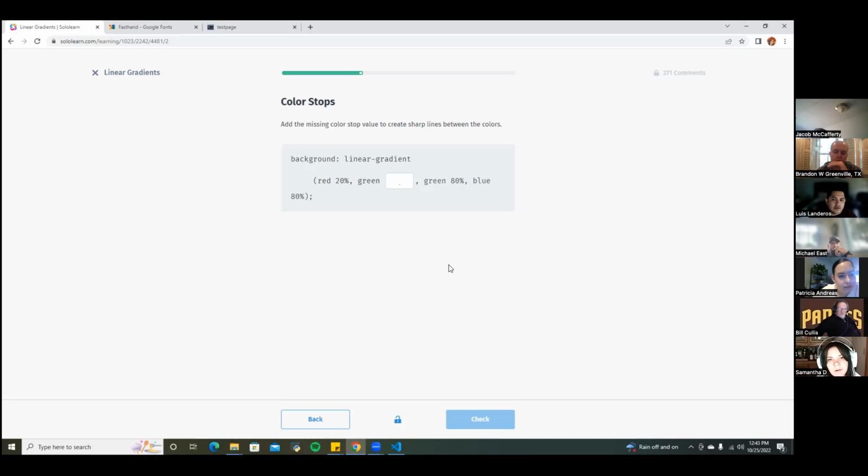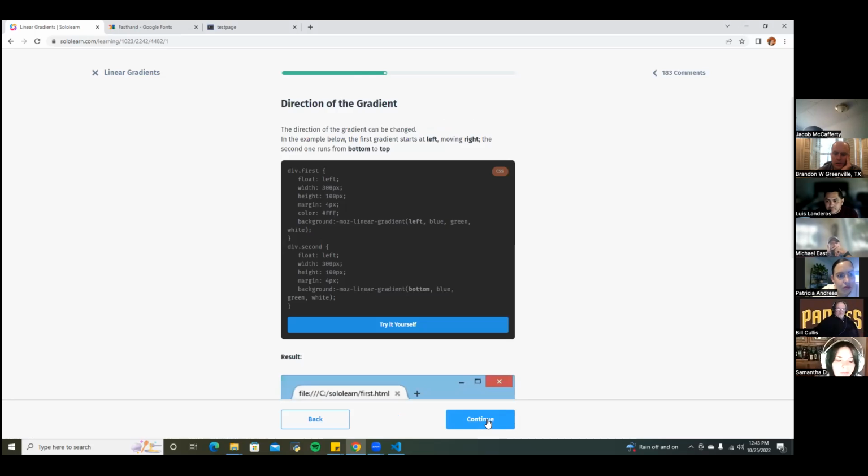Oh, of the previous one? Yeah, it's gotta be the same as the previous. So 20%. Yeah, good. I thought it was the same color. Like if it was the same color, it would draw the line. Well, it does, because green is at 20% and it's going red and then green to green. So that's just going from 20 to 80.